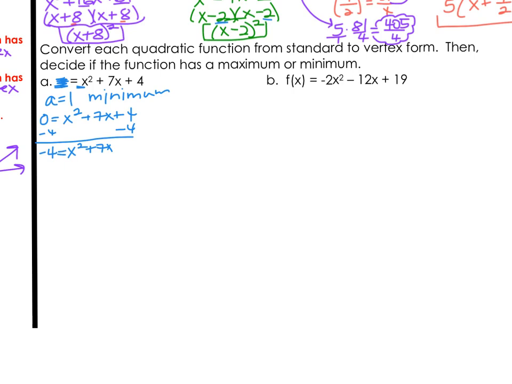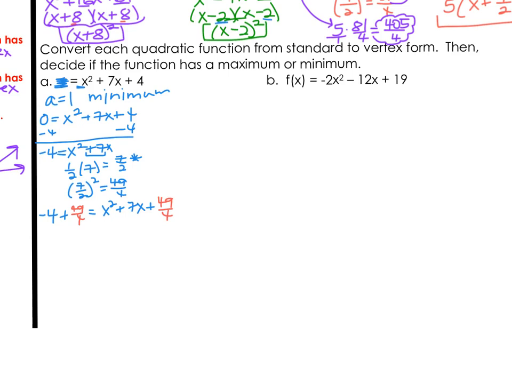Because a equals 1, we don't have to factor it out, which means we can go right to step 2, which is going to be crazy because we have b as an odd number. So if we take half of 7, kind of like our example up above, we end up with a fraction for this step, 7 halves. So I'm going to put a little star by that because we're going to come back to that when we factor. But then we have to square that number. So we're going to square the 7 halves, which just means we square the top and the bottom. That would give us 49 fourths. Step 3, add that to each side. So what that means is we're going to take negative 4 plus 49 fourths on the left, and then set that equal to x squared plus 7x plus 49 fourths on the right.